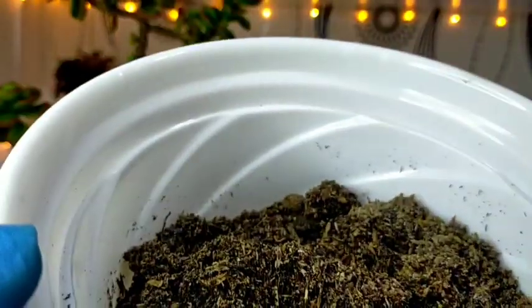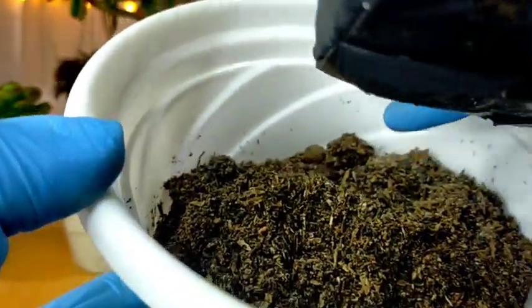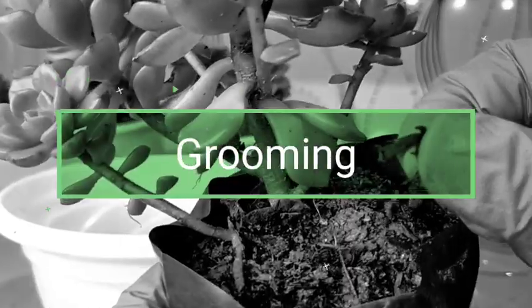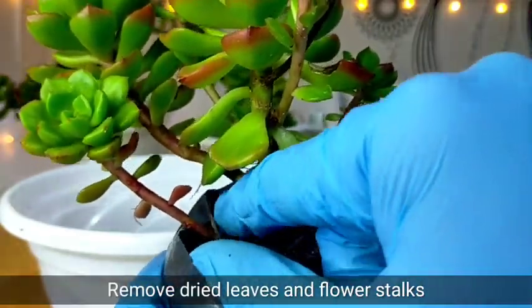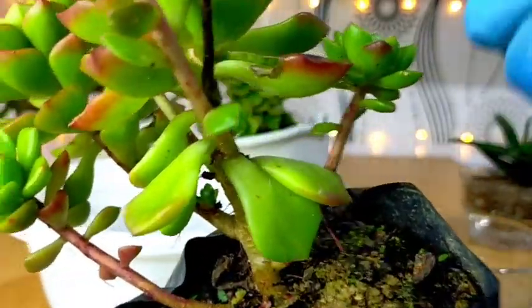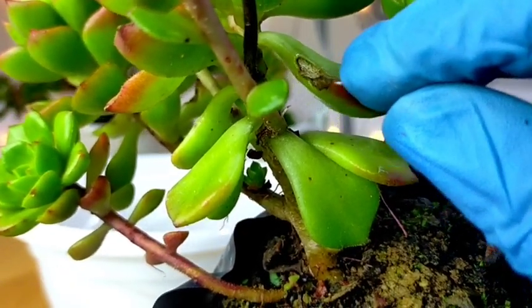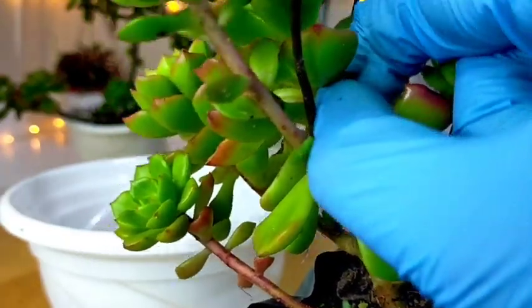Every time we will be watering this pot, yung nutrients coming from the new soil will also be absorbed by the roots of the old soil. We can remove the old leaves and mga dried leaves na nandyan, including those leaves na may mga bite mark, probably an insect or a caterpillar yung kumagat-kagat dito, and we can just simply remove them.